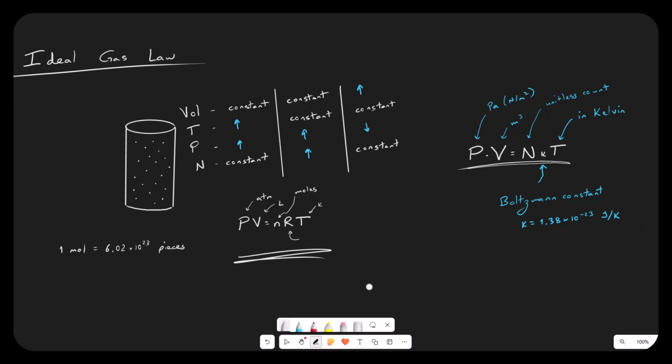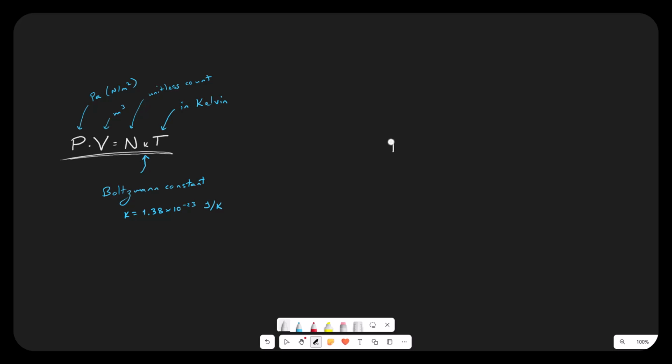But that's the idea of the ideal gas law. If I've got PV equals NkT and I hold a couple of things constant, and maybe I'm just going to change pressure and N, so I'm going to hold volume and temperature constant. Then what I'm saying is if I increase the number of particles here on the right side of the equation, I must be increasing my pressure on the left side of the equation. That's kind of how you relate those back. So that's the ideal gas law.